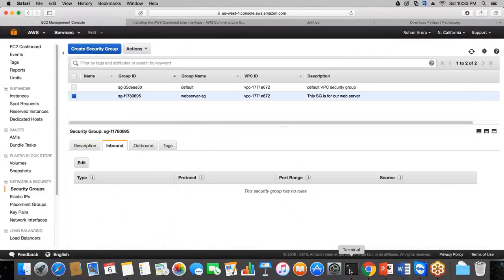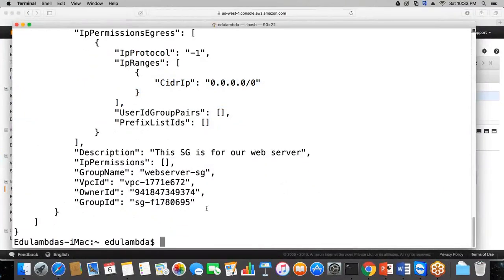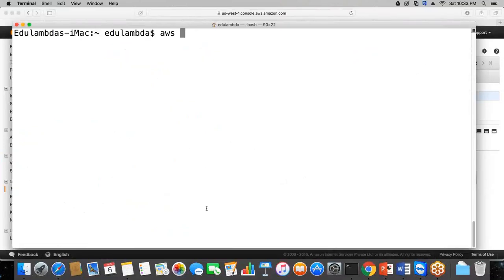Okay. So now I will run the command. Let me just hit clear. aws ec2 authorize-security-group-ingress, which means I want to add the ingress or inbound rules for my security group.